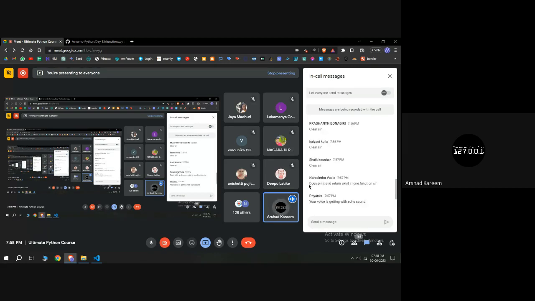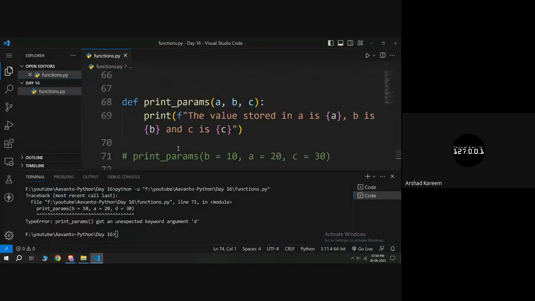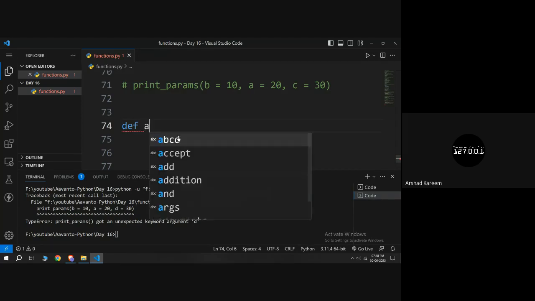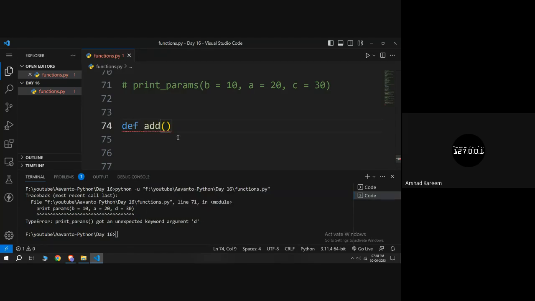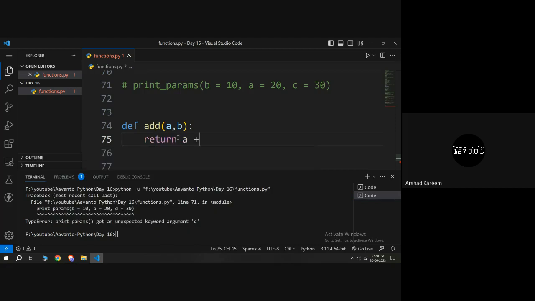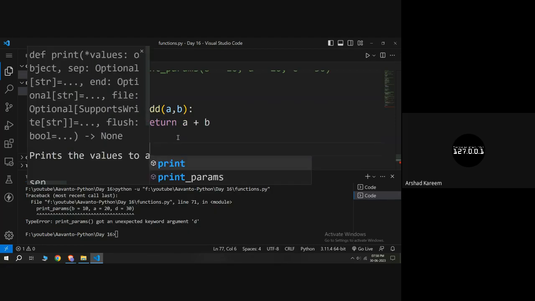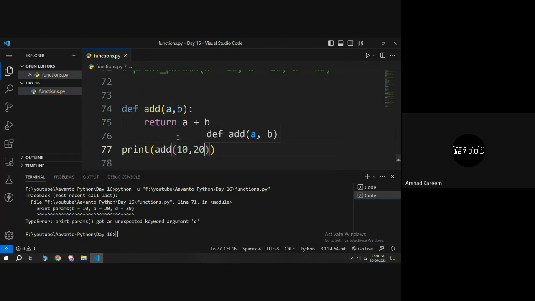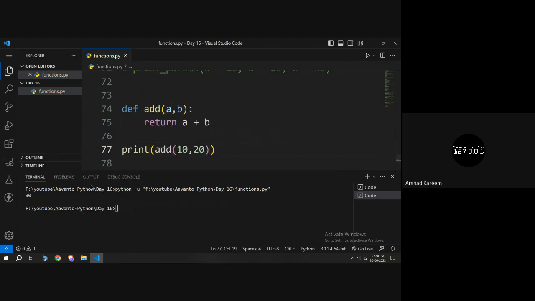Now I am going to show you that we can use print and return inside the same function. That's a good question actually, because I need to explain one more thing regarding that. So here I am going to create a function called add, and inside this add function I am going to take two parameters like always, and I am returning here a plus b, and as I am using return here, if I say print of add of 10 comma 20, there is no magic, I will get output as 30, right?